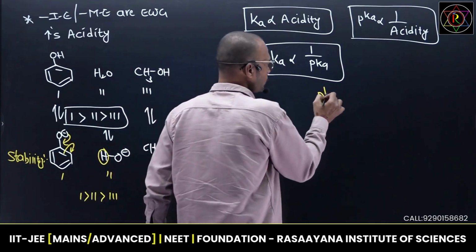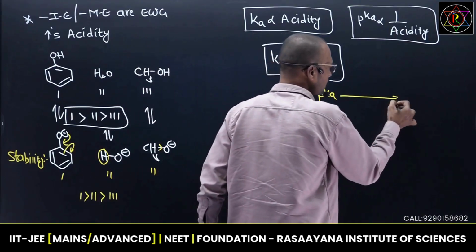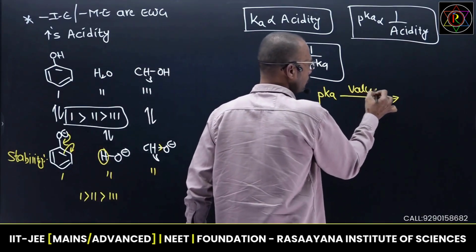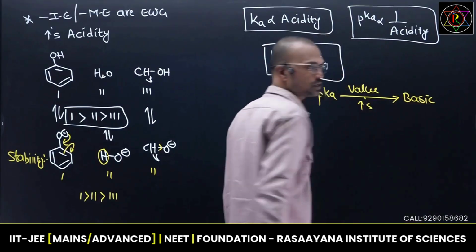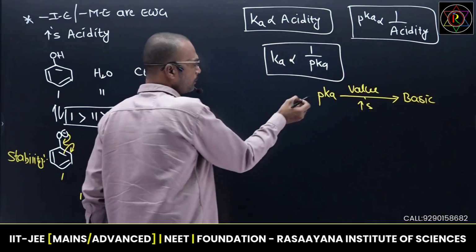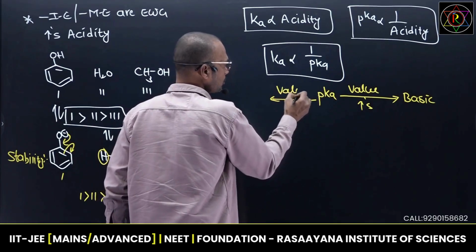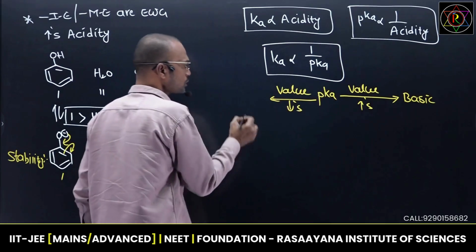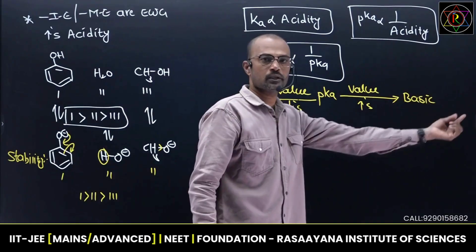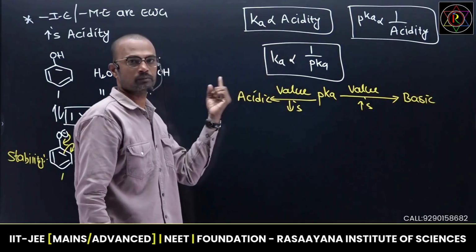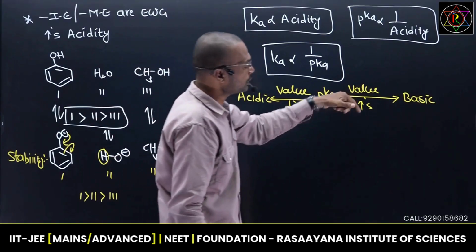Suppose I want to express a question in terms of pKa. Remember, when the pKa value increases, then what happens? See, it is related to more basic in nature. Suppose, see, when the pKa value is regularly decreasing, so these values are regularly decreasing, this belongs to acidic in nature. Meaning more pKa value, more basic; less pKa value, more acidic. Remember, when the pKa value is regularly decreasing, acidity increases. When the pKa value is regularly increasing, basicity also increases.